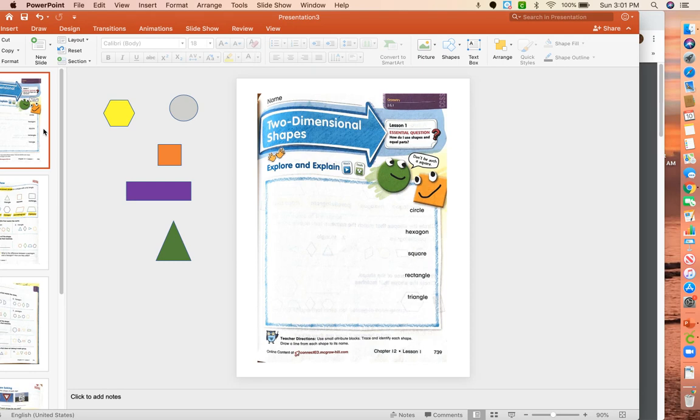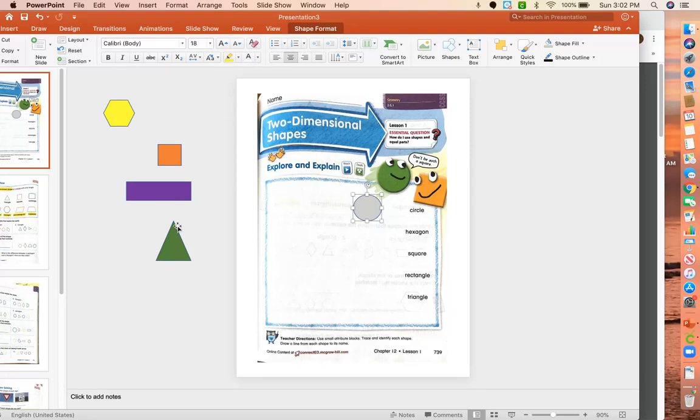I think this should be review for almost all of you, and you should be able to do it very simply. What they want you to do is to draw a picture of each of the different shapes next to the name. So this first word right here says circle. So here is a picture of a circle. You can go ahead and draw a circle, and if you want to draw a line, you can.